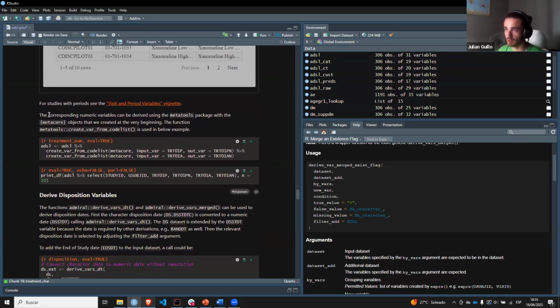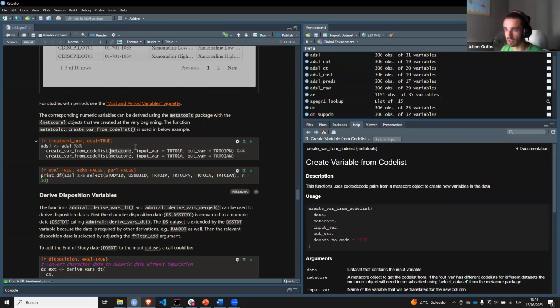Okay, so we're now going to use the metatools package, which is another library from R that mainly takes your metadata from the metacore object and creates a new variable using the codelist inside the metadata.